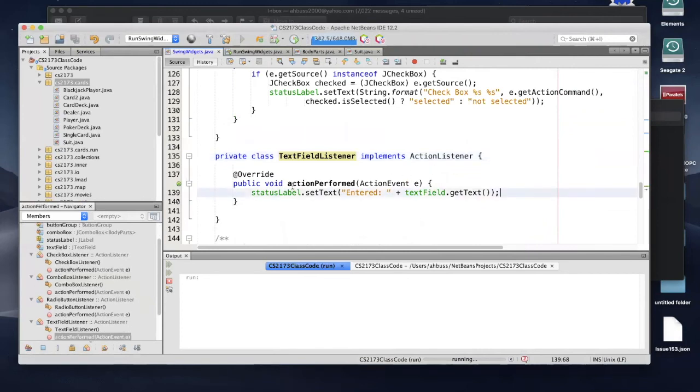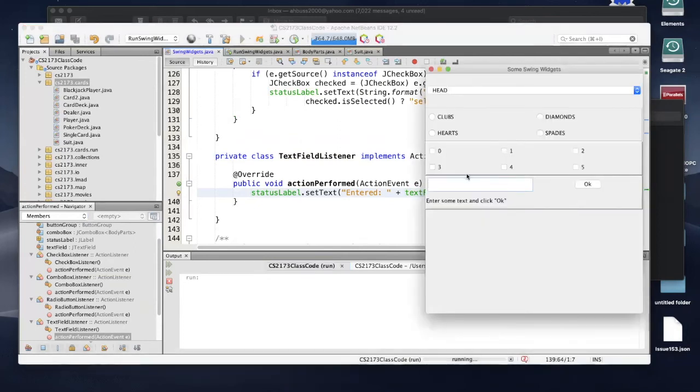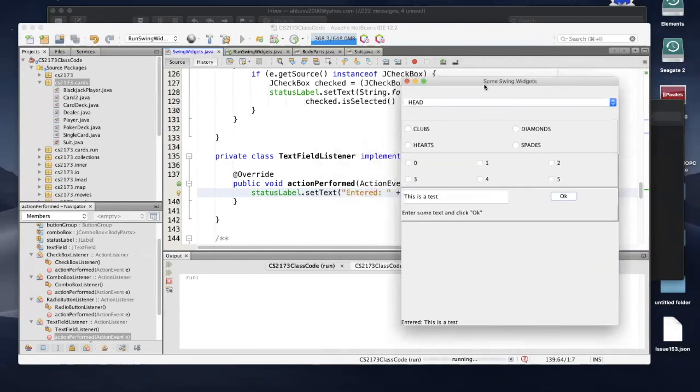Basically all it does is update the status label: from the text field, I want to get the text. So when I hit OK, the text field listener gets triggered through the action event, and what was entered is: this is a test.